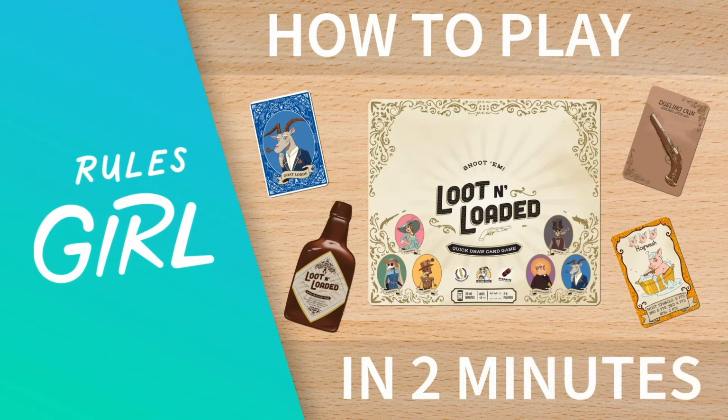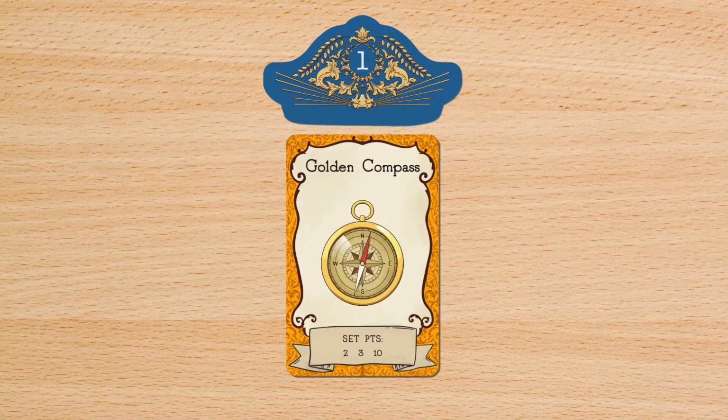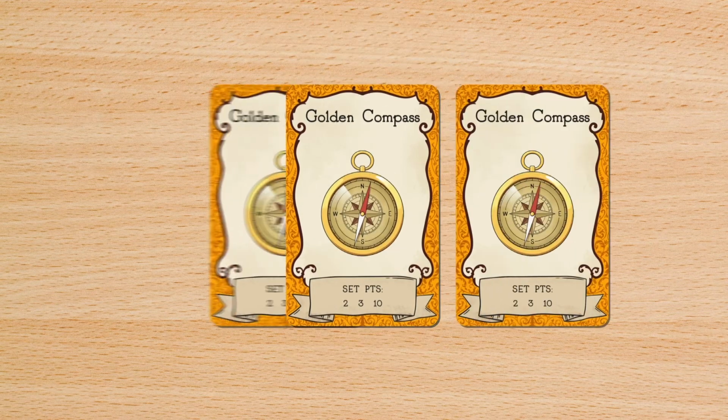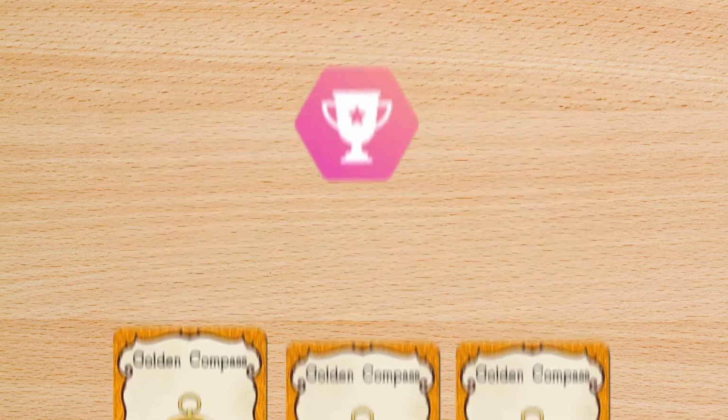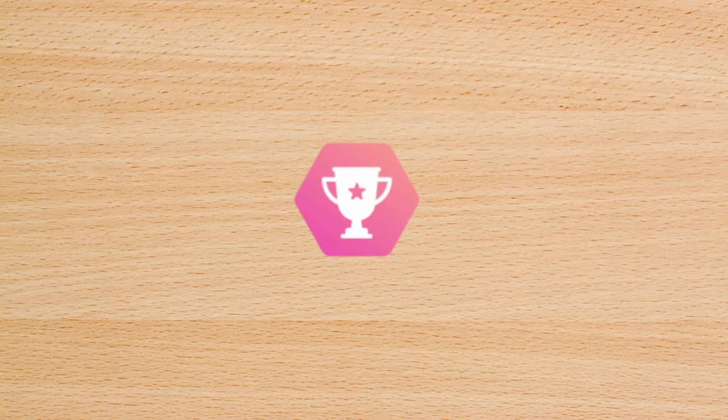I'm the Rules Girl, and this is Loot and Loaded, a card collecting and dueling game for 2 to 5 players. In Loot and Loaded, players try to collect cards and avoid other players going after the same cards. The more cards of certain types you collect, the more points you get. The goal of the game is to win, and you win by getting the most points.